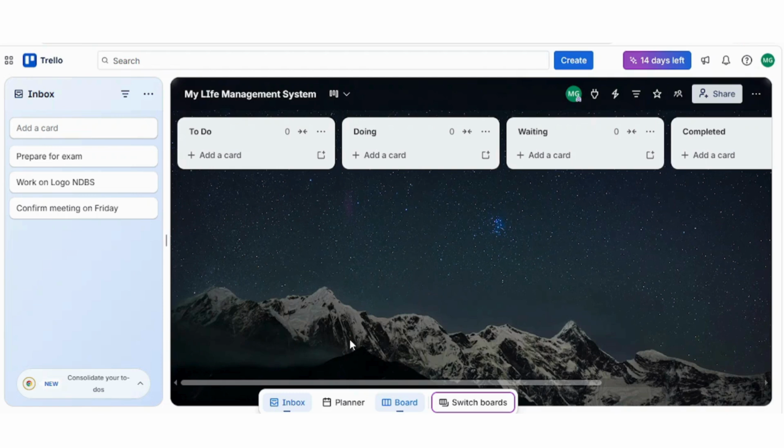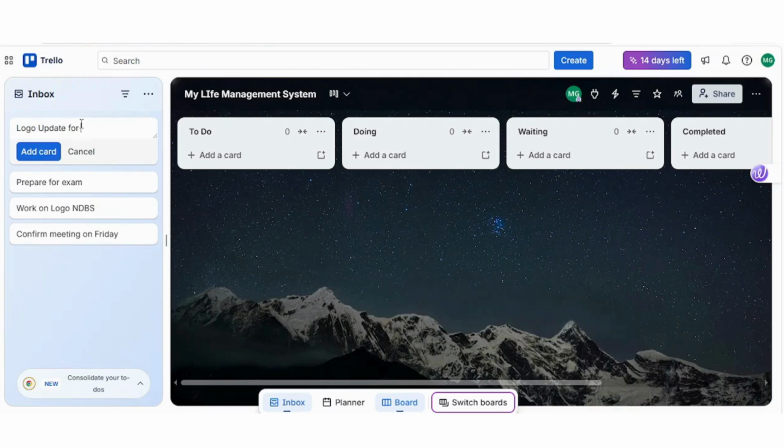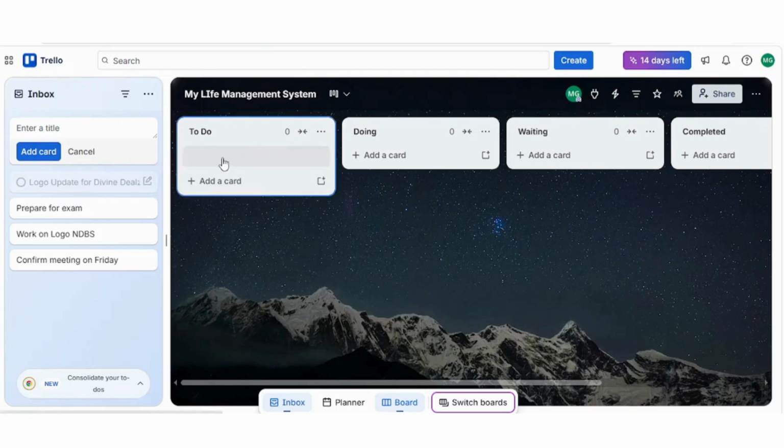Let's use another example. Let's say a client sends a message asking for a logo update. First, I capture that request in the inbox. Once I've reviewed it and committed to doing it, that is when I'll move it to do.